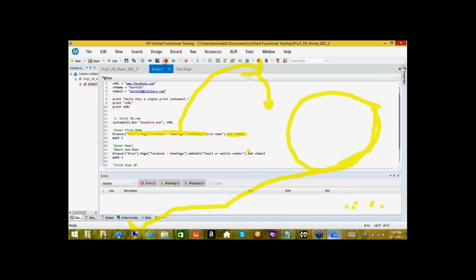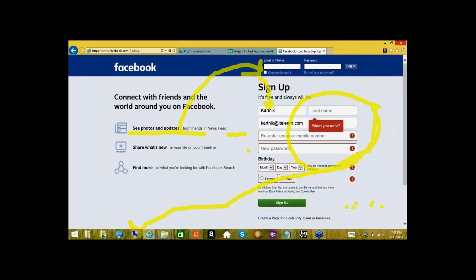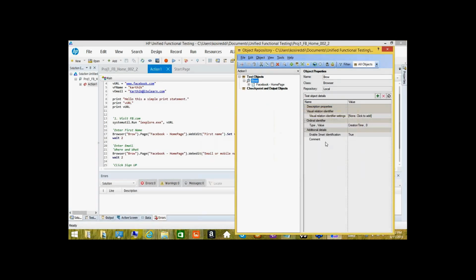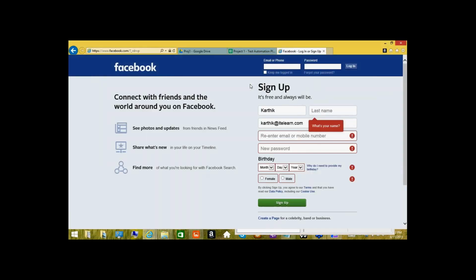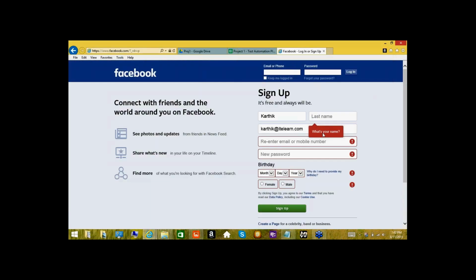This I don't want to do because it will confuse you right now. I was thinking of seeing if I can add that object to the repository. Let's see. Web element, what's your name? I'll explain to you what I'm trying to do, team. I'm trying to just give it a little bit more complexity so that we can talk about a few more things.